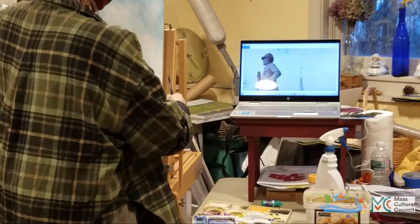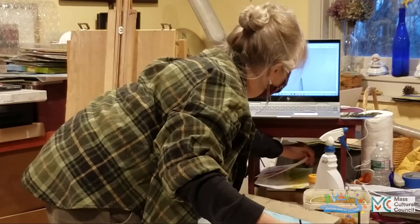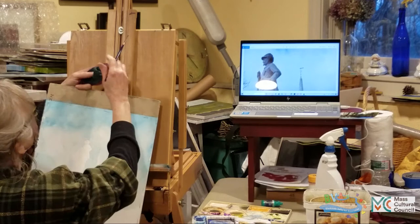So if I want to work on my guy here, I'm actually surprised I've been working this close without putting my glasses back on. We'll see if I start fogging myself up again. Yeah, I'm fine. Sometimes, as you can tell, I don't use my glasses, and sometimes I do. And I think I'm going to just get rid of them.